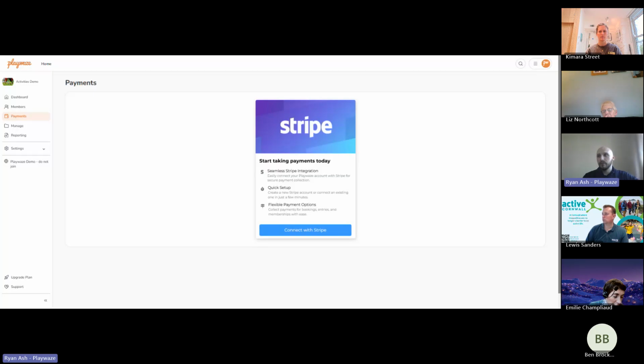They'll ask you to create or log into your account. I think it's a couple of clicks after that. There is Stripe support, and we're more than happy to help if you have any issues. But as soon as you've followed the flow, you'll be connected to the payments dashboard. We'll connect your account, and you'll be able to select that on Playwaze when you're setting up an activity or a session with a price.